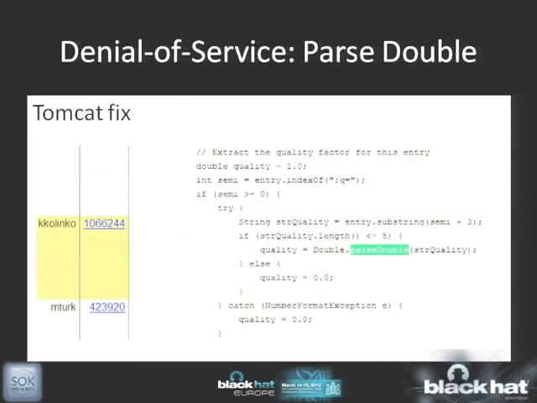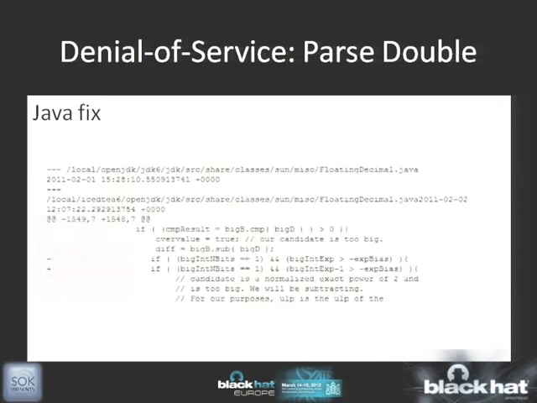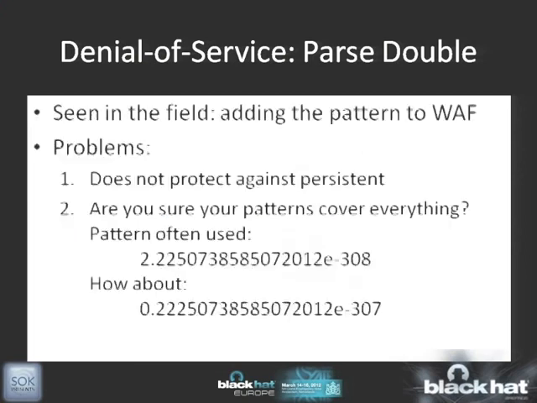So, okay, I just wanted to say that in Apache Tomcat, the way they fixed it is really by using a whitelisting approach. They said the length of the string can't be longer than 5 characters. So they really limited the number of characters that they were going to parse into a floating point, which is really a whitelisting approach. So that's really a good way of fixing the problem. Just for completeness in the slides, I also show the Java fix. You can go through that in the slides, which are on the DVD or on the CD.